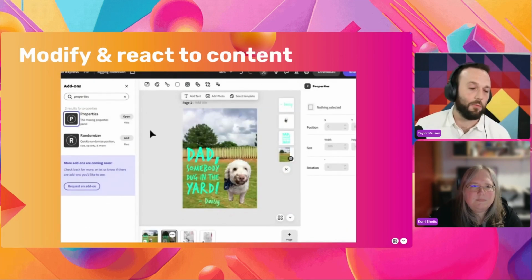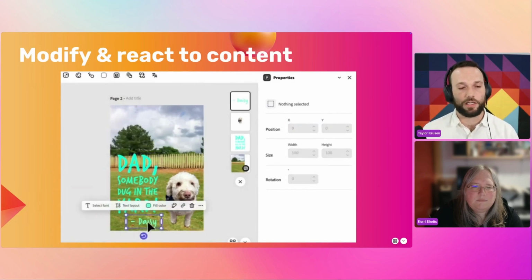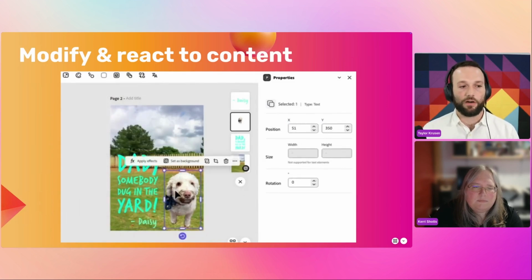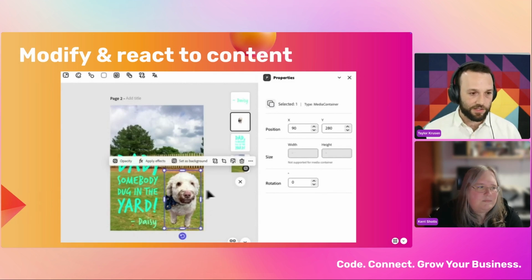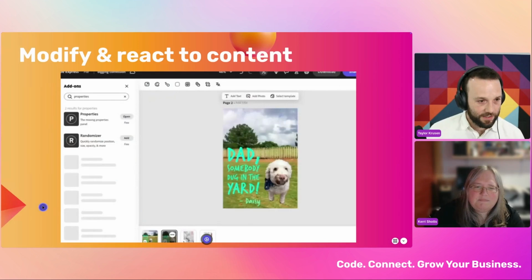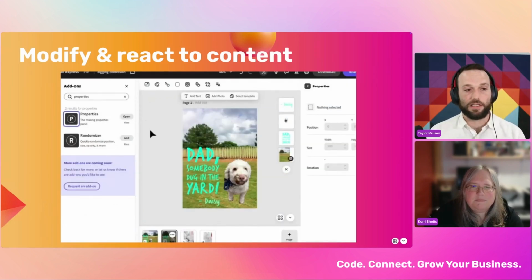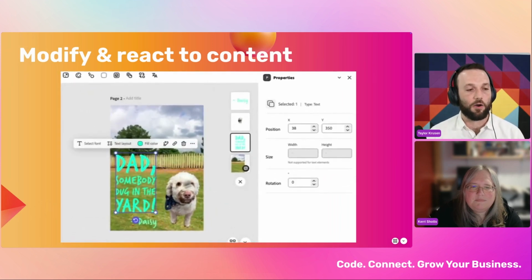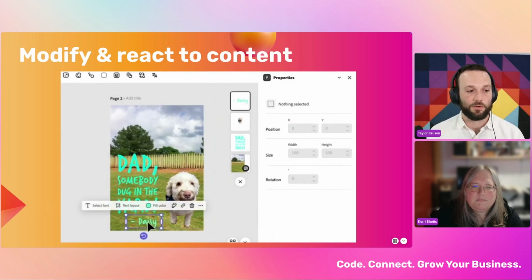And one of the emerging patterns is that your add-ons can actually react to content and can react to users' actions. So here I'm using an add-on called Properties, and if you look over at the fields in the add-on panel, the video is frozen on my view, so I don't know if it's actually moving or not. But let's see. Cool. If you watch the properties in the side panel, when I click different elements inside of the document, those will update dynamically.